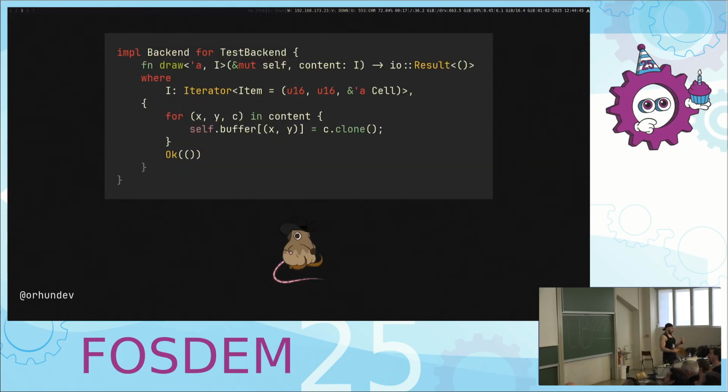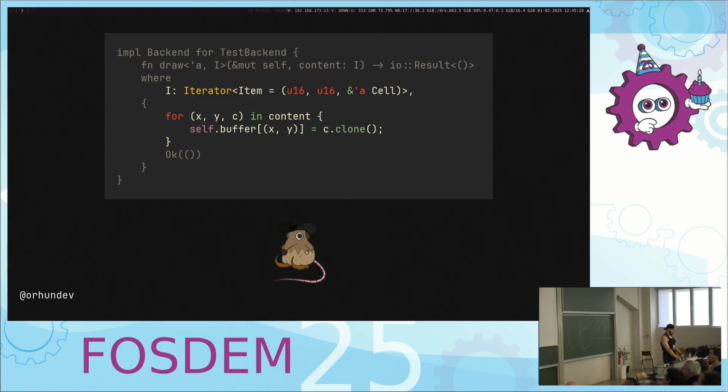If you want to see how this might look, you can check out the test backend of Ratatui, which we use to assert the rendered content in our unit tests. So we basically have this test backend. This gives us a string, and then we just assert the buffer in that string. What we are doing here is taking the content, the cells, putting them in an intermediate buffer, and later on we just assert the string. It's quite simple logic there.